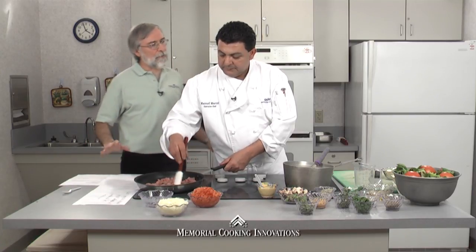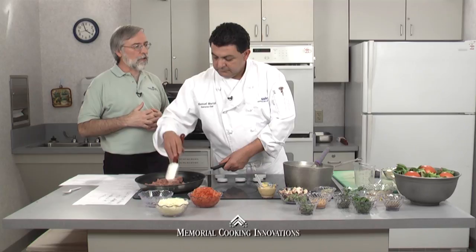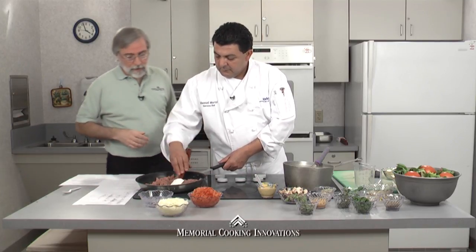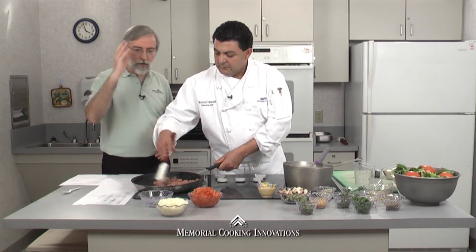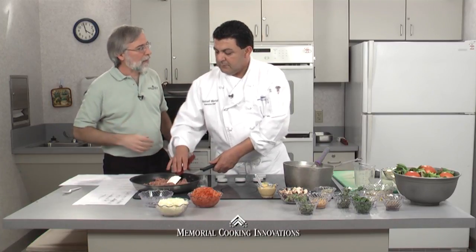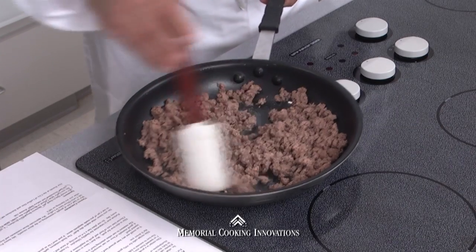We hear that from the people that come to the live Memorial Cooking Innovations that we do on the third Thursday of every month right here at Memorial. We hear them typically say how good the food is, and that's the reason. It's because you use fresh onion, fresh garlic. You don't take any of those shortcuts. Okay, so it's looking pretty good, huh?